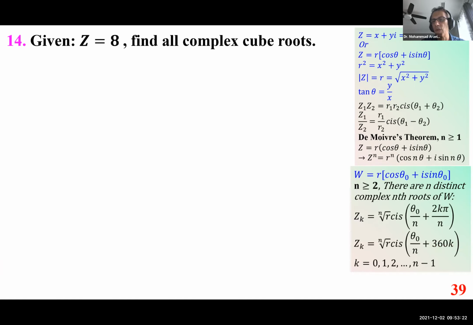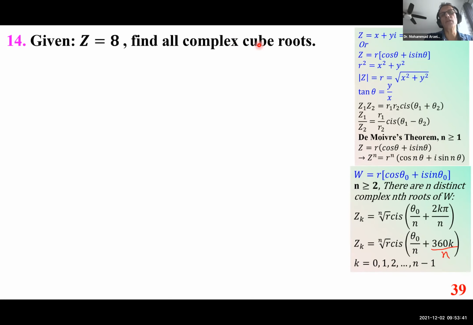It's the same thing if you want to go with degrees divided by n. And you replace the k starting with 0, 1, 2, all the way to n minus 1. If you add n, it brings you back to the first one. I want you to know that that's why, and you can see it when you go through that.